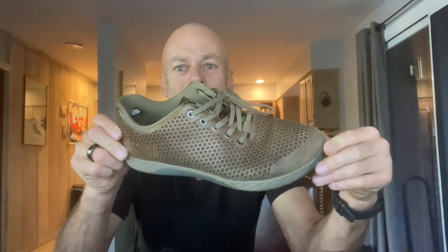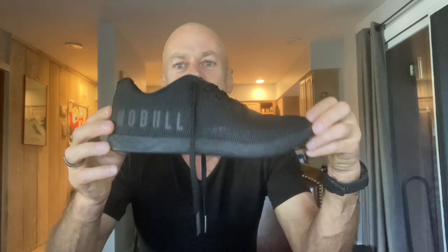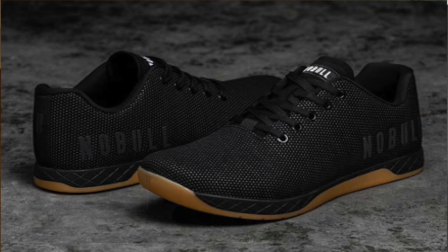I also have a second pair, which I tend to use as a bit of a shoe with a pair of jeans. I chose these so when I travel, I don't have to take multiple shoes with me. I can wear these around with a pair of jeans and a shirt, but I can also go and work out in them, and they don't look like sneakers, which I'm not a huge fan of. And same with these, yes, I know they're a workout shoe, but with a pair of jeans on, they don't look too bad. And you can get all different colors. They've got more of a tan sole on them, so they look a little bit more like a shoe.